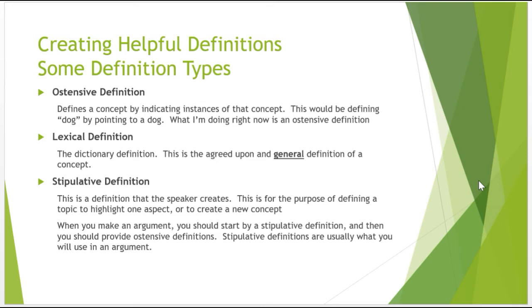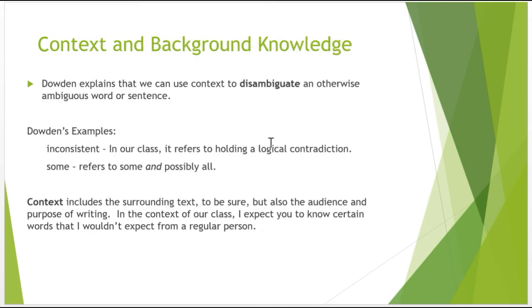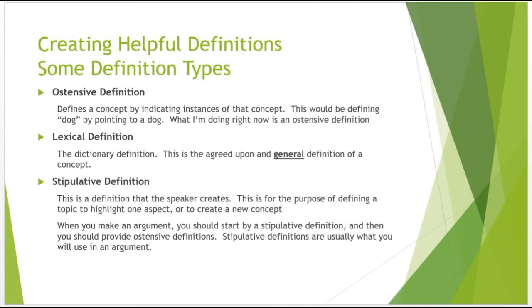And a lexical dictionary definition is not going to contain all of the nuances that we might have in a specific philosophy field. So, for example, regarding "inconsistent," you might get a definition that says something about changing one's mind or not always acting in the same way. You may not get a dictionary definition that tells you that inconsistency is holding logical contradictions. But for our purposes, that's what it is.